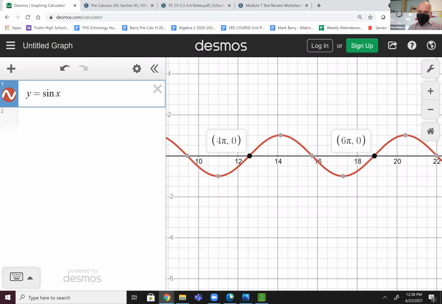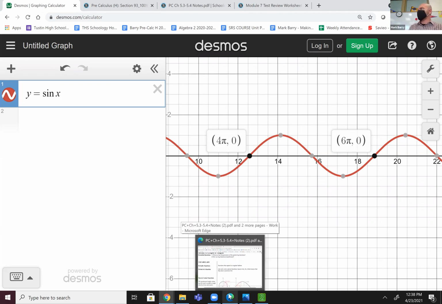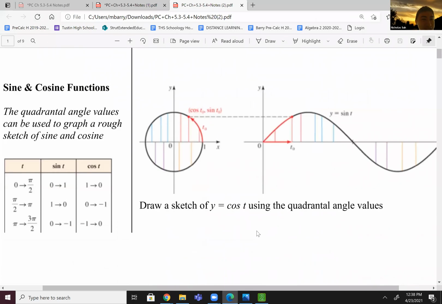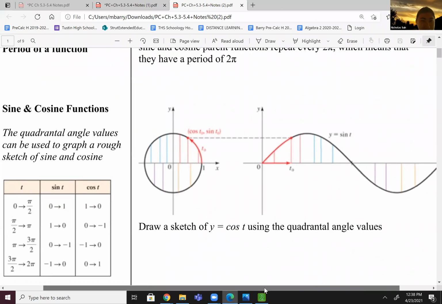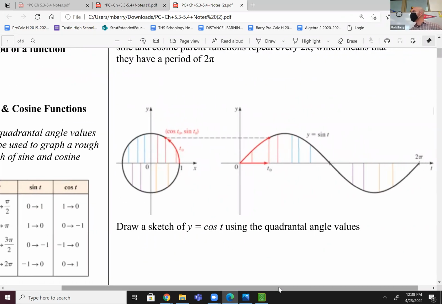Okay, cool. So that's my analogy there to understand the periods of the sine graph. Let's go back to the notes. Goodness gracious. All right, here we have a sine graph, and I wanted to introduce to you guys where we have one period of a sine graph here. And I've put the unit circle next to this so we can see where the graph is coming from. And so I'm going to show you guys.